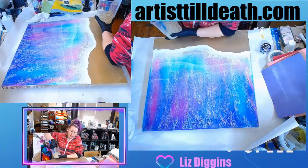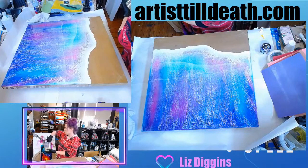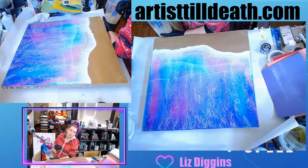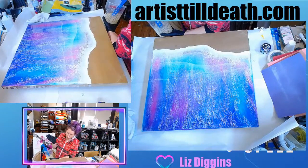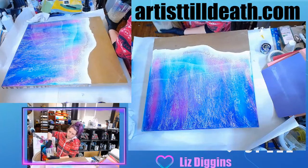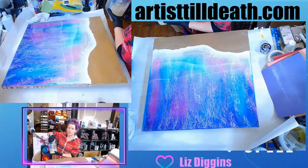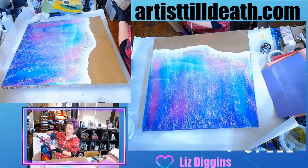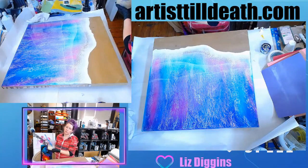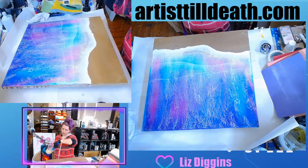Does the glow take a black light? This actually charges, and so it'll glow depending on how intense of light it's in. So if it is in sun all day, it'll probably charge the glow for 5 or 10 minutes after dark. You can also use a black light or UV light to make it glow. So there's a difference. There's glow in the dark and then there's UV pigments. The glow in the dark will charge, and the UV has to have a UV light on it for the glow to show. But both glow in the dark and UV will react to a black light or a UV light.